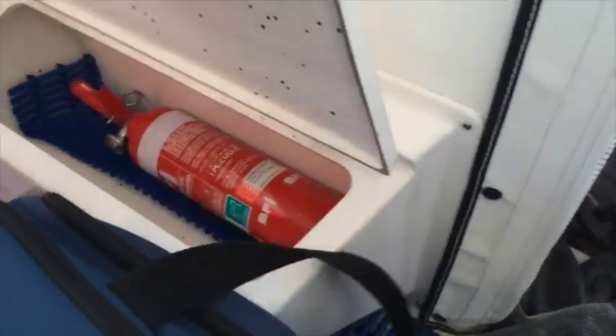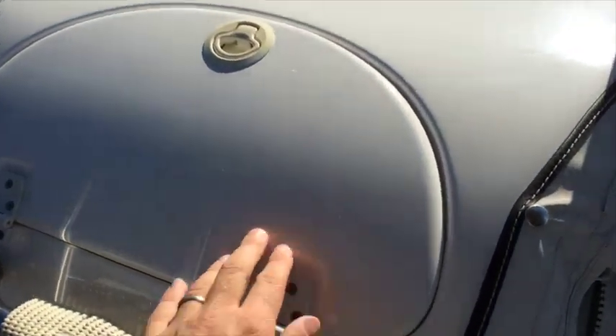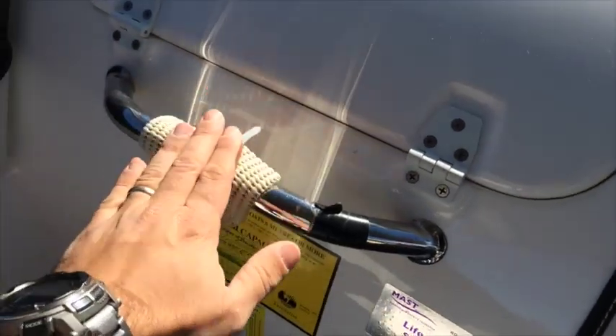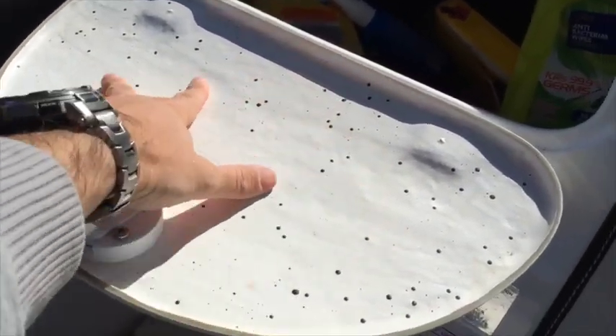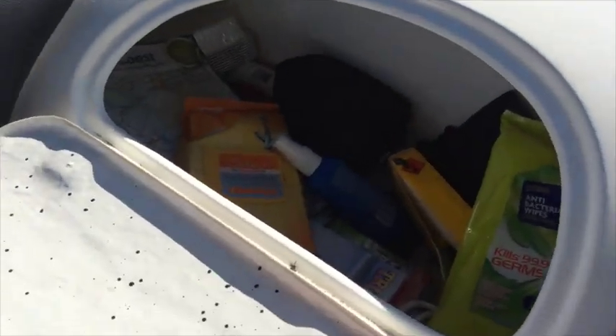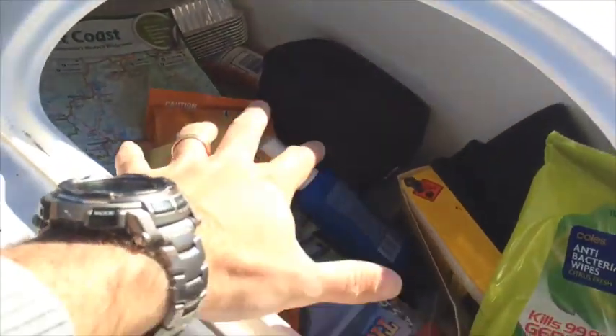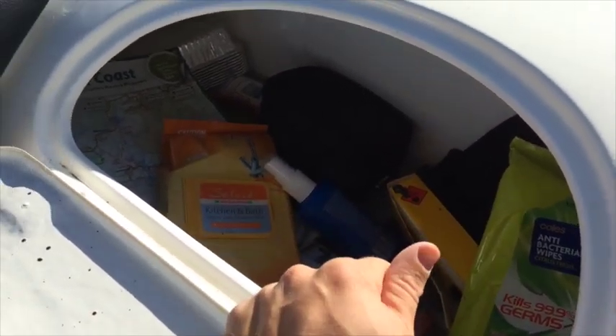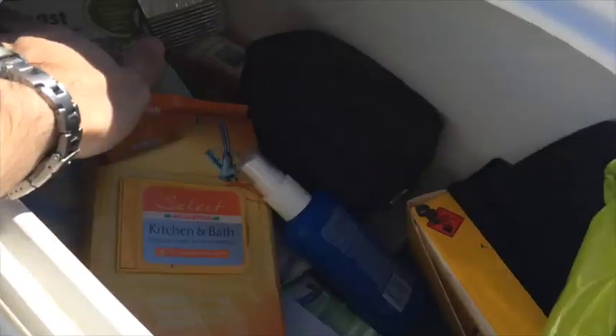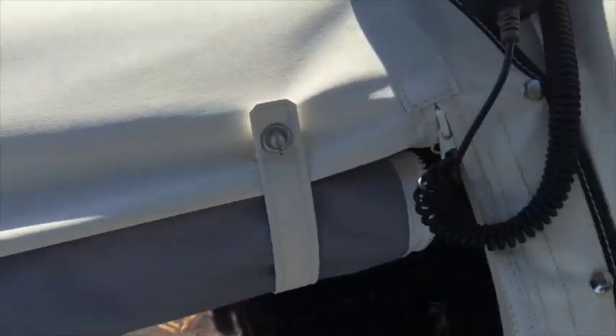In one side locker there's a fire extinguisher. On the passenger side there's a glove compartment with a handrail that opens up — big enough to sit a small platter on — with heaps of storage room inside. It's also sealed so you can put ice and drinks in there, with a drain plug that goes out through the side to drain the water out.